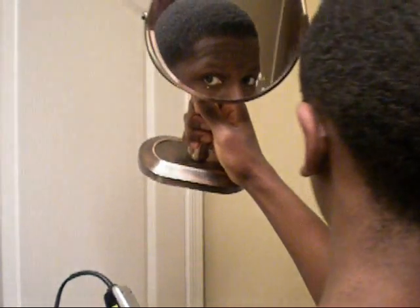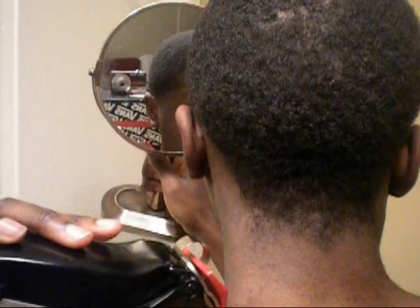Alright, so when you've got it the way that you like it, you stop, and now I'm going to do the back like I promised. Got my hand mirror right here, which is one thing that you need for the back temple fade. Trying to make sure that you guys can see. So you're gonna go up. This is pretty much where your hairline starts, right? So now you're gonna do the same thing like you did with the temple fade.